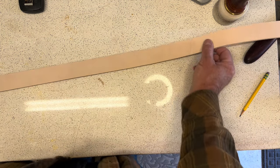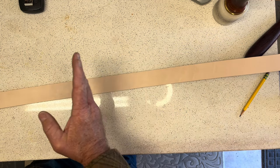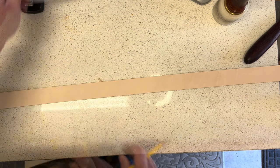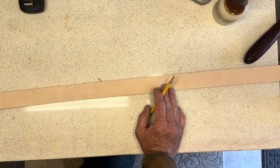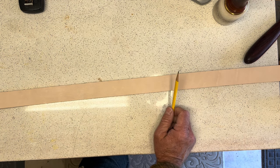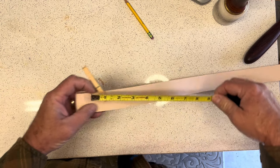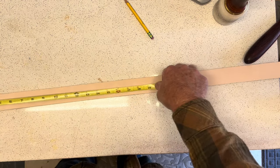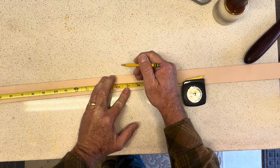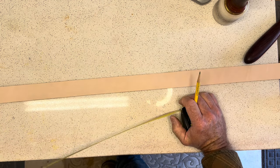Now, when I say the center of the belt, I'm not talking about the total length. I'm talking about the center of the back of the person wearing the belt. This belt is made 33 inches long, so what I'm going to do is divide that in half. Half of 33 would be 16.5. So that's 16.5 from the bend over. I'm going to hook here and measure in 16.5 inches, and this will be just a light pencil mark here. This is going to be the center of my design.